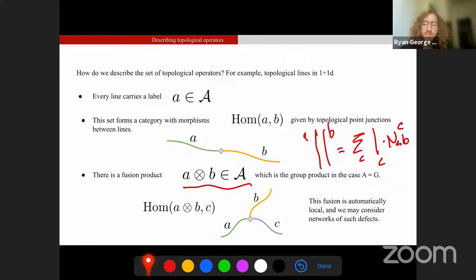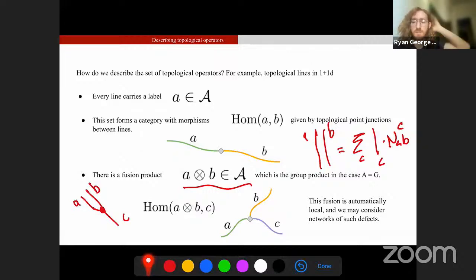And actually, in this structure of a category, we can think about not just this way of expressing fusion, but if we think about the Hom space of A tensor B into C, or A times B into C, that means junctions. So what are those like? Here's A times B, and here's C. They're junctions like this. And if we spread A and B apart, there are three-way junctions between A, B, and C.